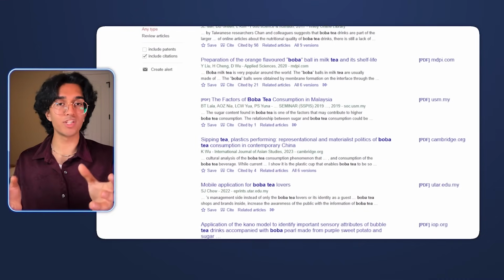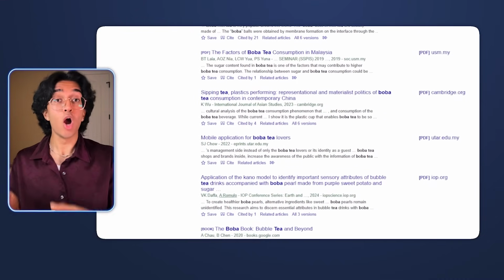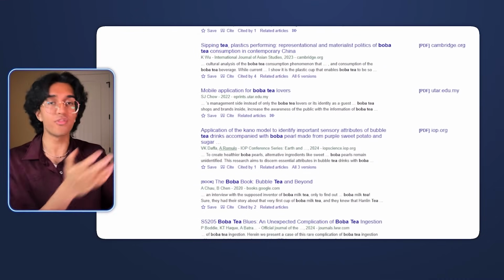It will literally tell you that an idea it's giving you is brand new. It's never been done before. And all you do is go on PubMed, look up the main keywords surrounding that project, and you will find 10, 100 papers on the exact same topic that it's telling you nothing has been done before.